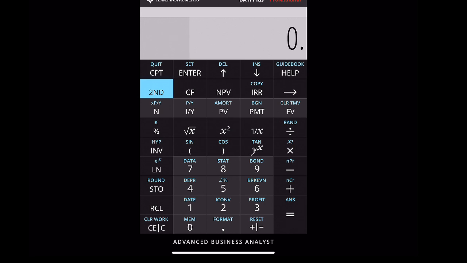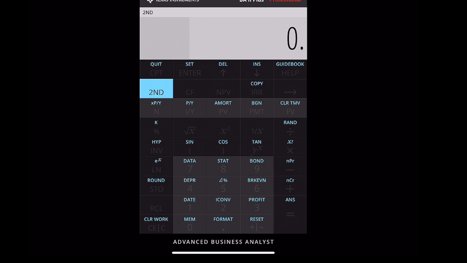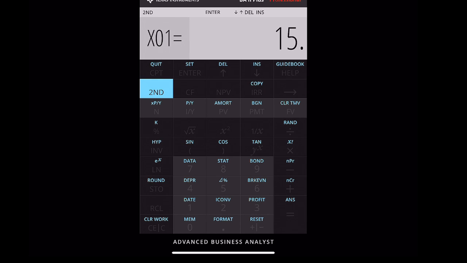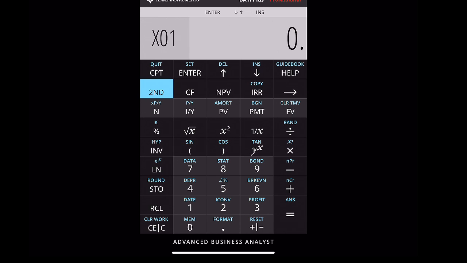Okay, so what we want to use, remember, is second, data. Now there's numbers in there already, so I say second, clear work. You can do this in Excel. You can use your calculator in stat mode, whatever calculator you have. No one's asked me to help them with their calculator, so I figure you know what you're doing, but if you don't, we'll find out now. So pull out your calculator, I'll give you a minute.